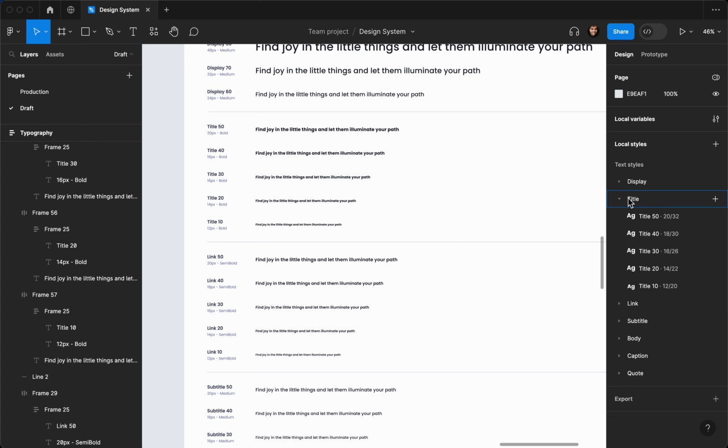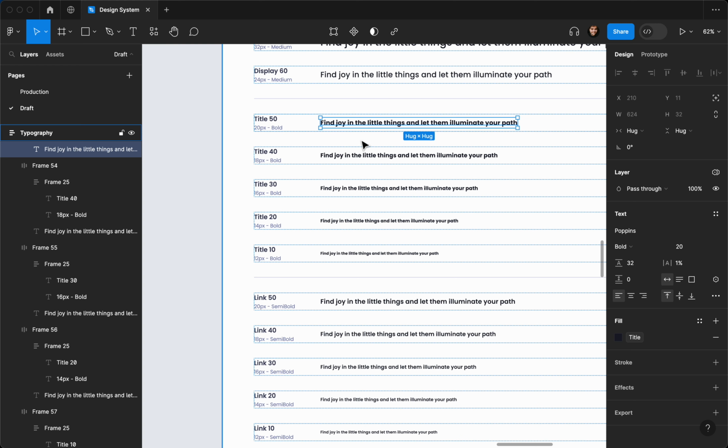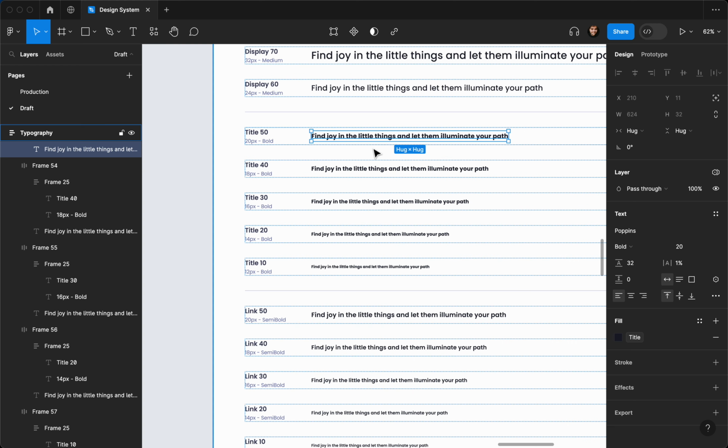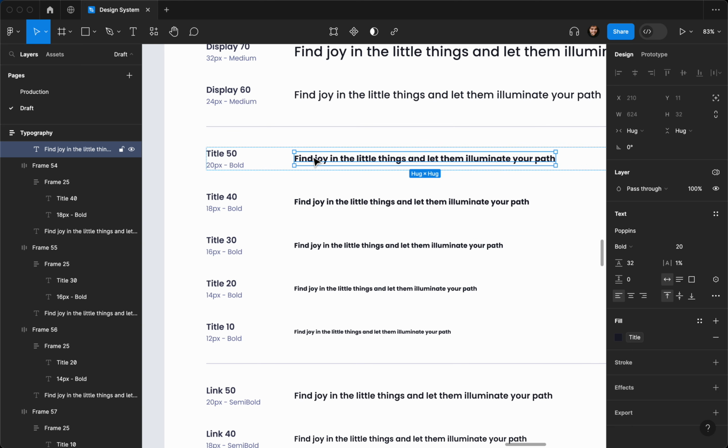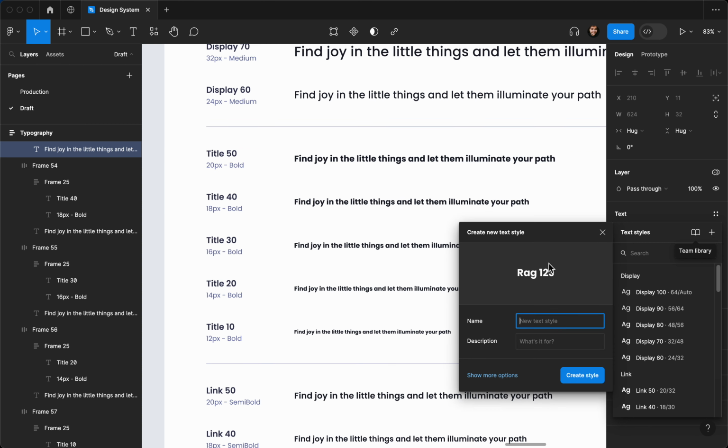So this is the title that I created. I'm just going to delete all of these, and I'm going to start from scratch. As you can see, we have title 50. And if I want to add these to my design system in Figma, to the text styles, I just go ahead and tap on these four dots, styles, and then I create a style. And now to group them inside the title, as you saw, I just add title here, space, slash, and I enter the name of the text style. So it's going to be title 50. I'm just going to copy this one so I can reuse it for other ones.